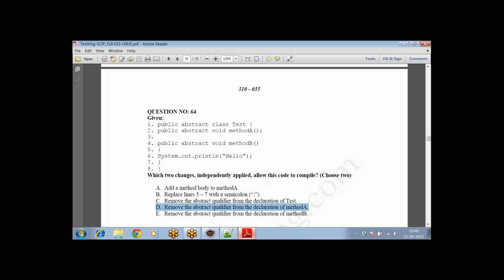Okay. Next, remove the abstract qualifier from the declaration of method B. So can we do this? Is it possible? We can say yes, we can do that. So what is the right answer?